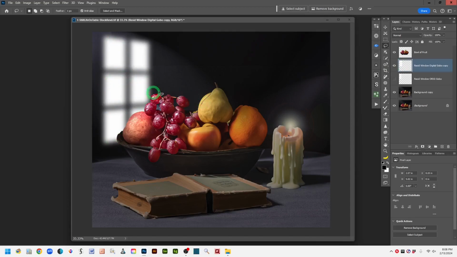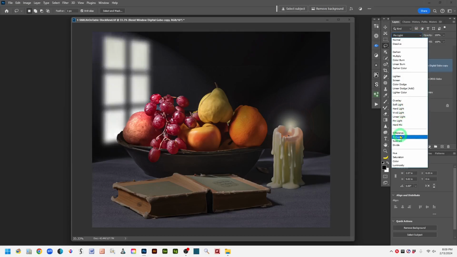Now you have some other options you can do here. And you didn't have to do that if you wanted to. So in this layers panel, first of all, the first thing you can come down to is where it says normal, go to the down arrow. These are blend modes.